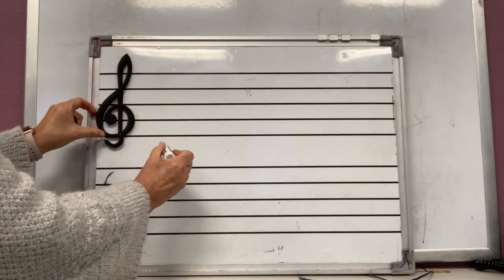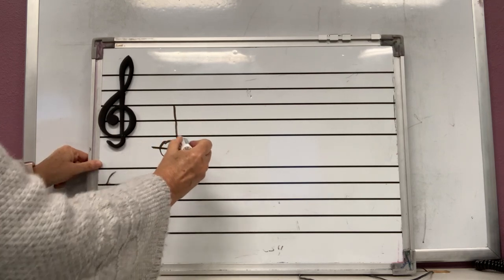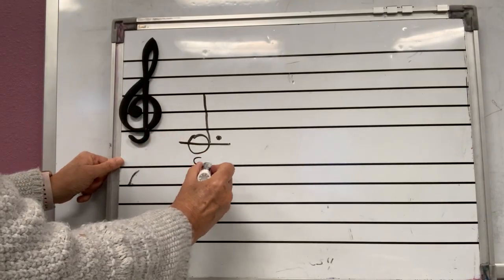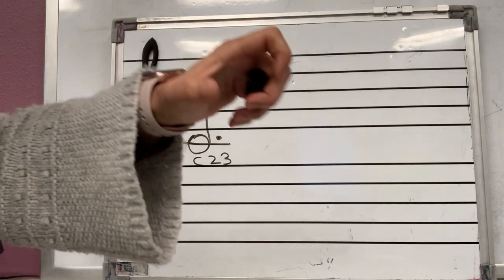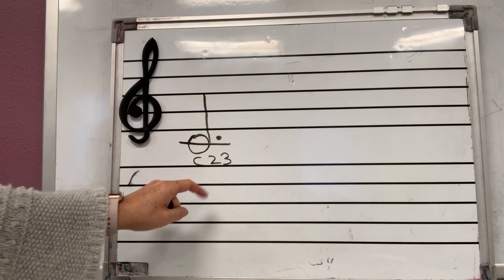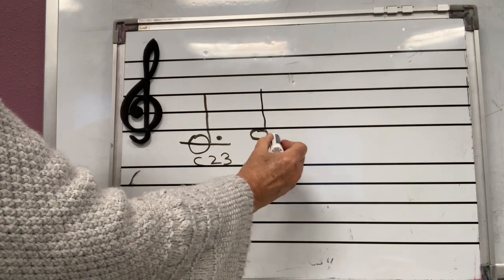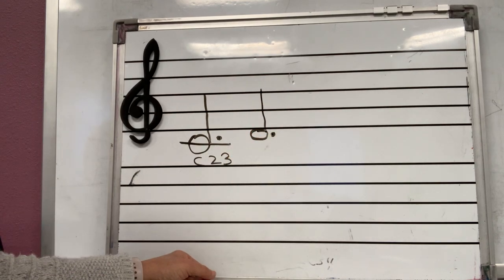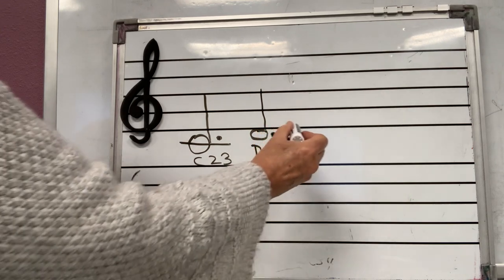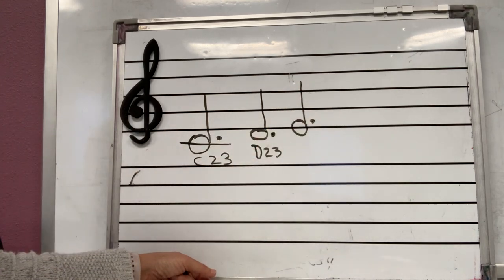If you see a C that is a half note, but it has a little dot next to it, what would you say? You would have to say C, two, three. And you keep your thumb on the piano and you will go C. It's a C that will last three beats. If it's a sticky D, that's a half note with a little dot, what would you say on that one? D, two, three.